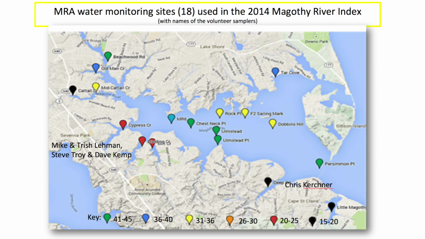And then Deep Creek and Little Magothy, and then way up here in the headwaters of Cattail, these 3 came out. Actually, they are in the F range, right? F starts at 20. Or 19, actually. So we can see these are the areas where we really need to, I think, concentrate on for doing some improvement on these creeks. So that means they had low dissolved oxygen and low water clarity.